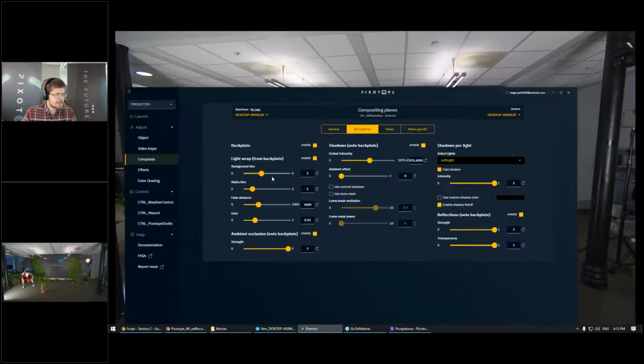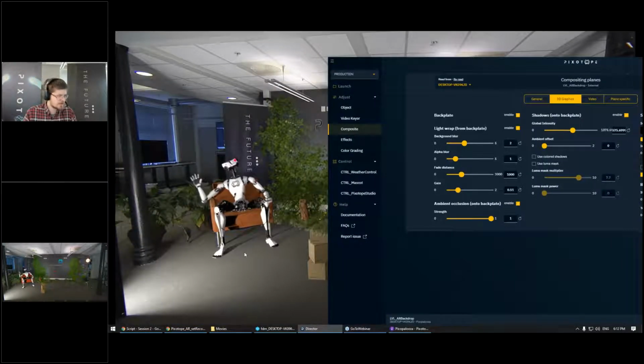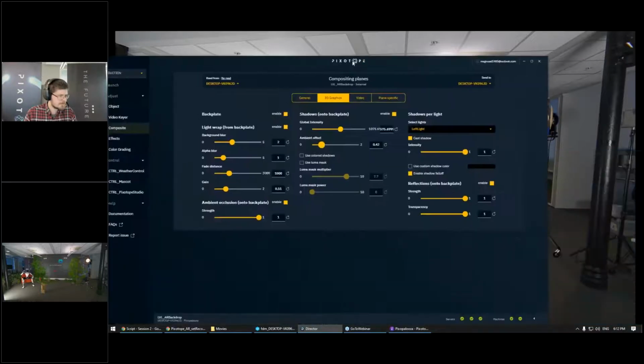Lastly, we can also use an ambient offset slider just to ensure we don't have shadows that become too dark. But I'm actually pretty happy with this. I'm just going to dim this to ensure we don't get this pitch black shadow on our chair. Just pull this ever so slightly. What I'm doing here is I'm just trying to match up the shadow of this leg with the shadow from this chair leg. Very nice.